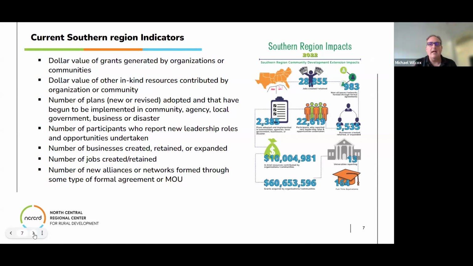Before we move to the next slide, I'll just simply say what we've been seeing here, and I think that this will resonate with others. For the longest time, Extension's really been about butts and seats and really talking about educational events and the number of people associated with those educational events. And as I've watched community development evolve over time, we know that we are maybe working with fewer people, partly just due to our footprint, but also partly that we're working with these folks in a very deep, iterative way, trying to collectively make things happen in our communities.